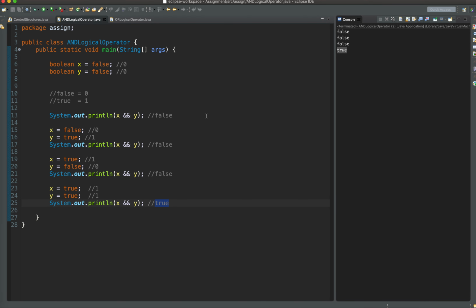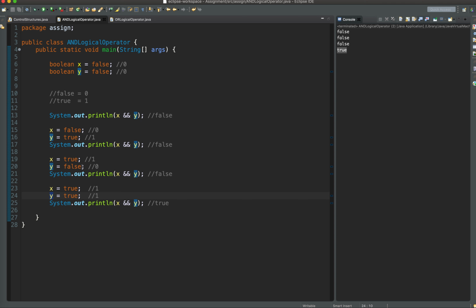So what can you say about the use of AND? What do you think? Can you give the definition for the AND logical operator? The return value of the Boolean expression is 1 or true if and only if all the operands are true, right? So the only result here that is true is when all the variables are initialized to true.